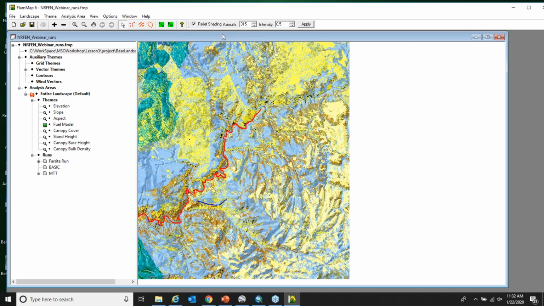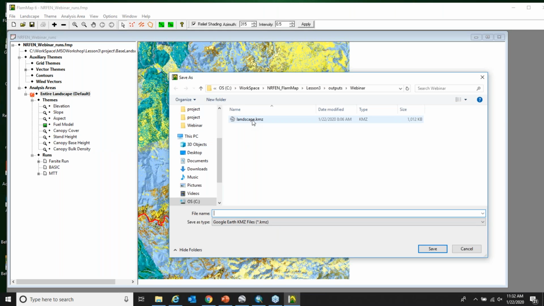So with that, one of the things I was talking about that we've added is KMZ files. If I take my landscape here, another way to look at it, you can see I can get to the properties, the critique of either one of those. I can create a landscape, or I can create this landscape KMZ. And I've already done that. It doesn't take long. I just have to tell it where to go.